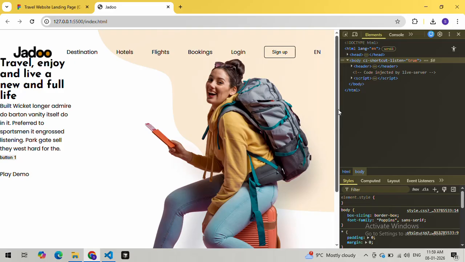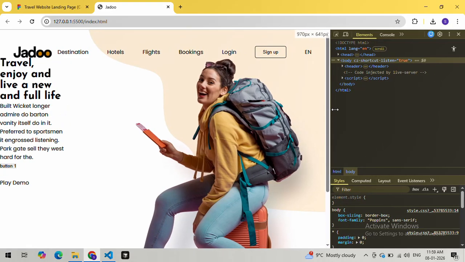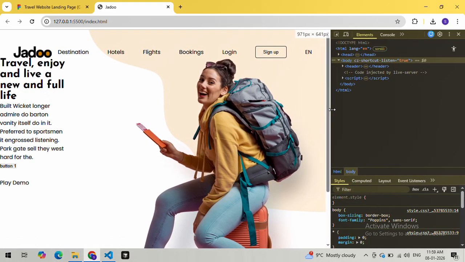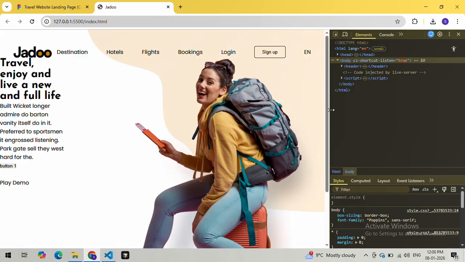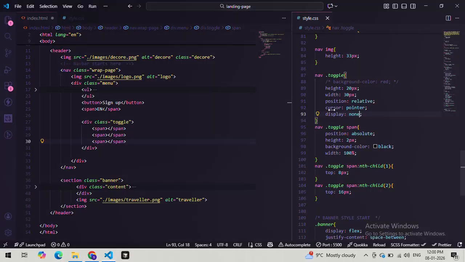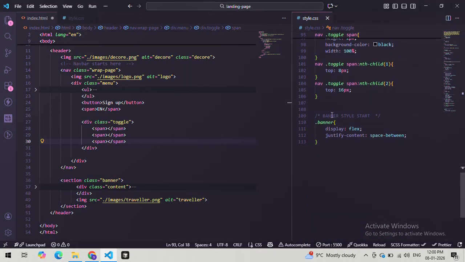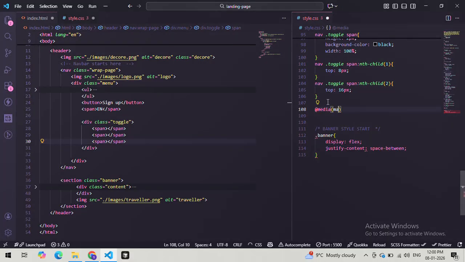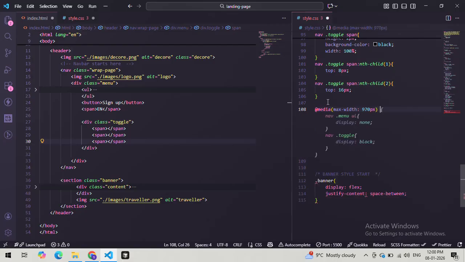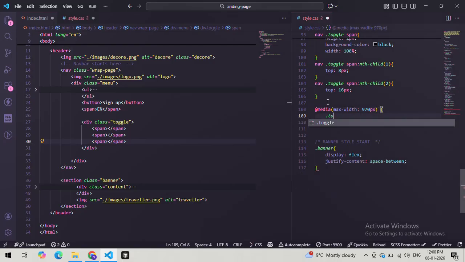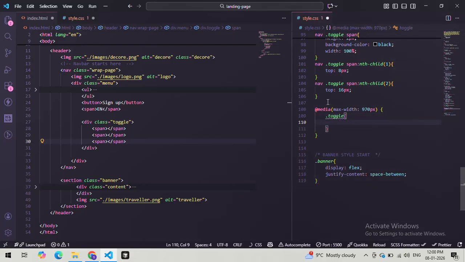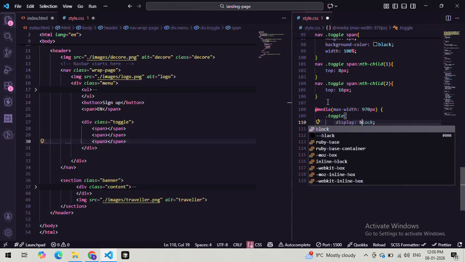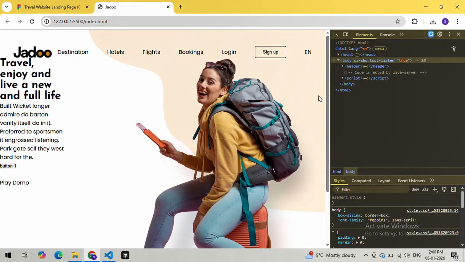So at this point, what's the point? 970, okay, let's see 970. So here I'm going to use media maximum width 970 pixels, and then toggle display block.